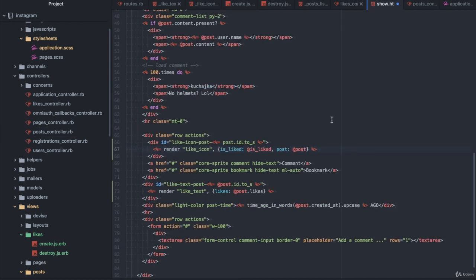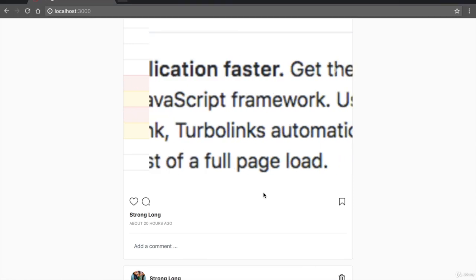Copy and paste it. Save it. Alright, now let's test it.